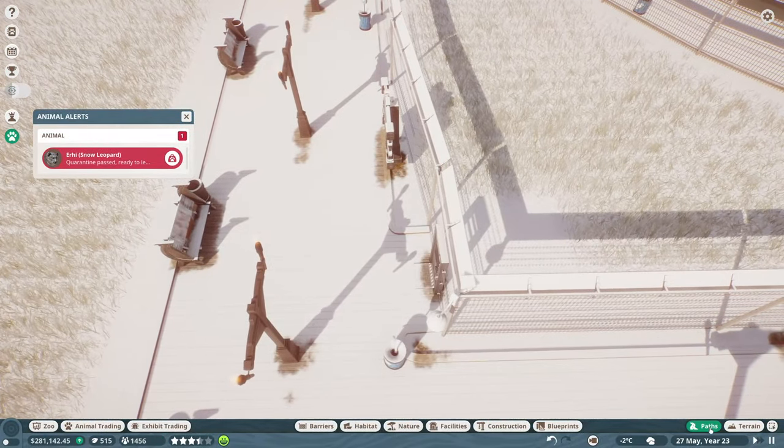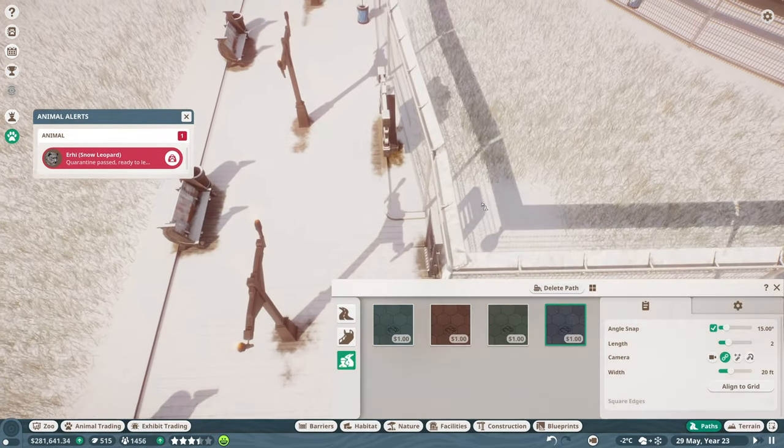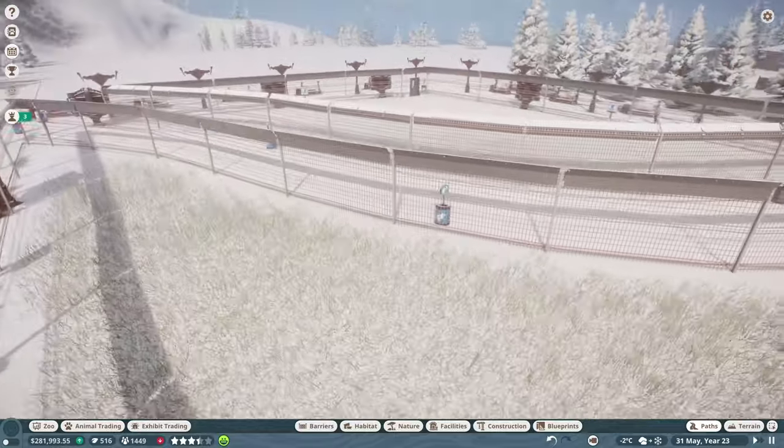Oh, if anything, the only thing I forgot to do was make this a staff path, which... Yeah, I think that's a little bit too short to make a staff path, so I guess if anything, we're probably going to have people blocking that right there, but I guess I can't really do anything about that.